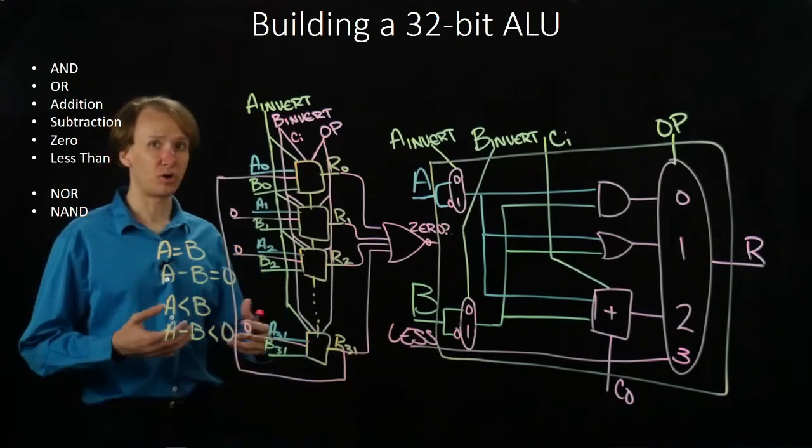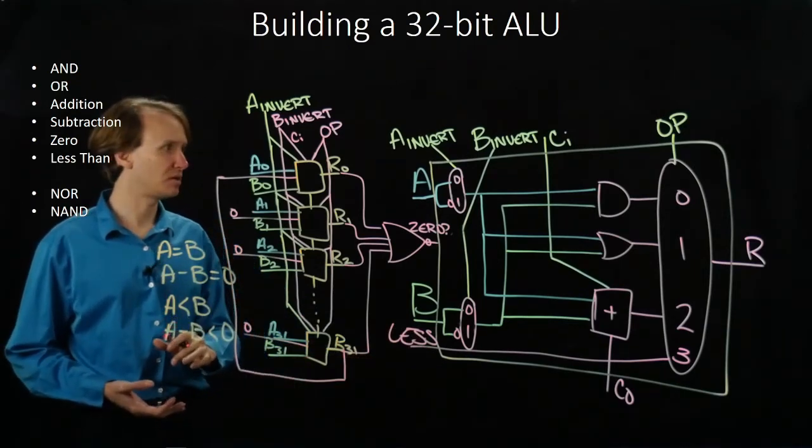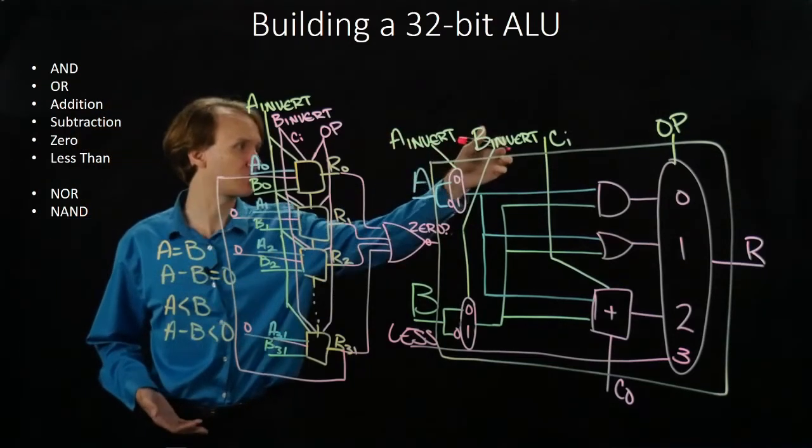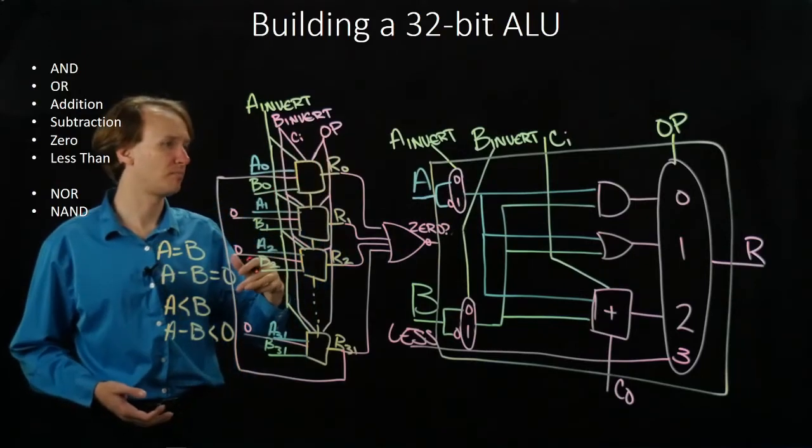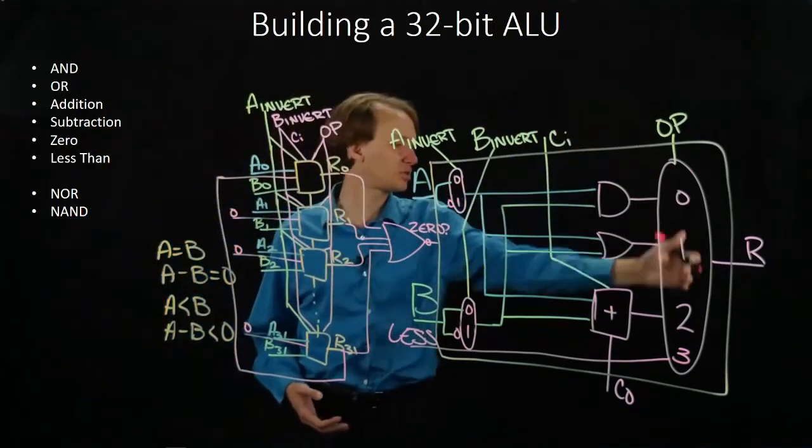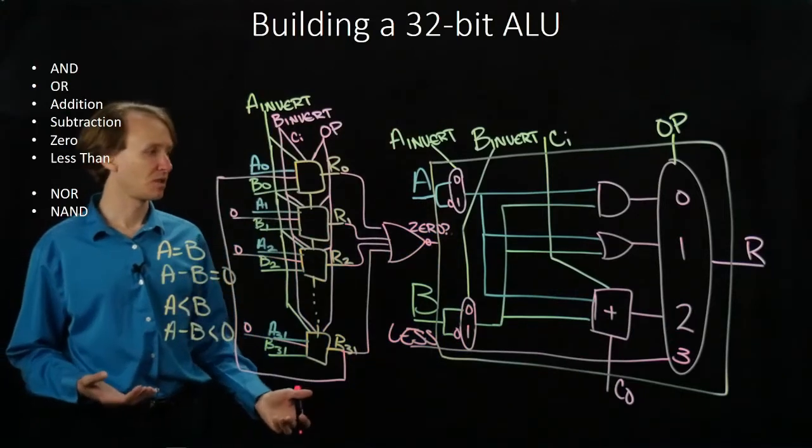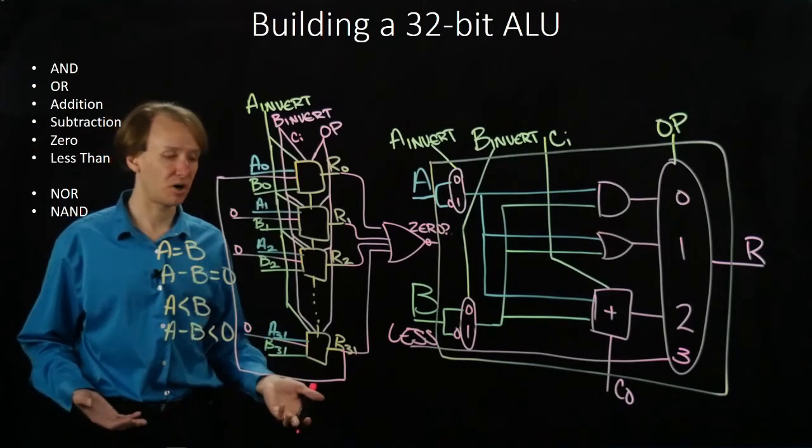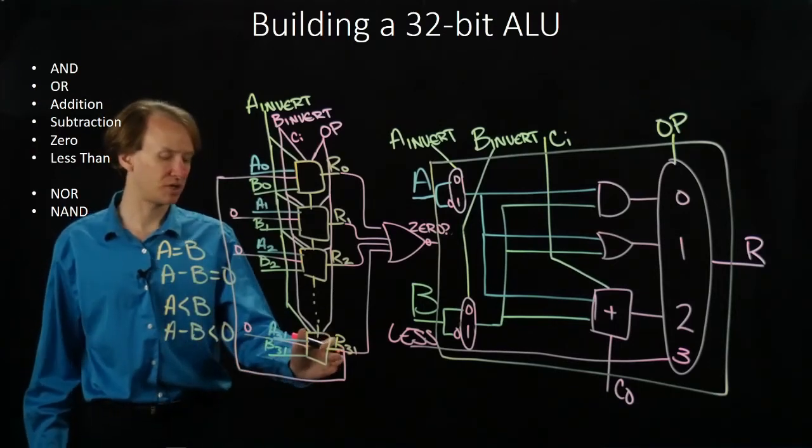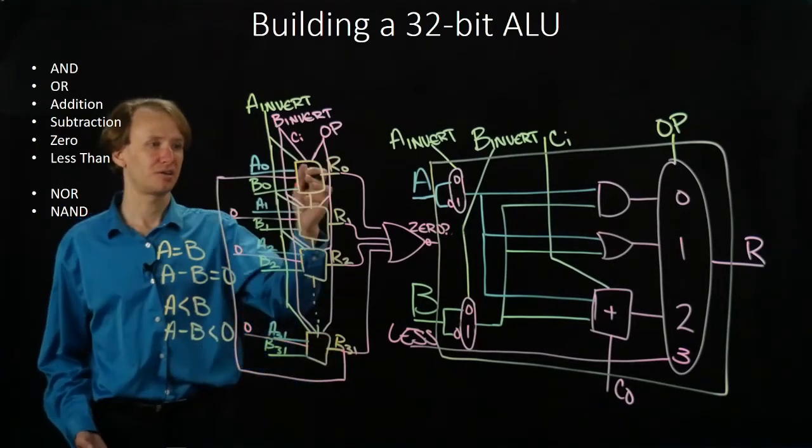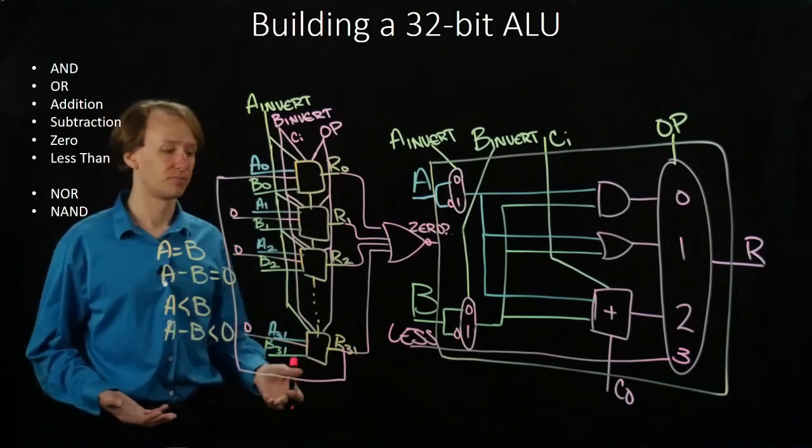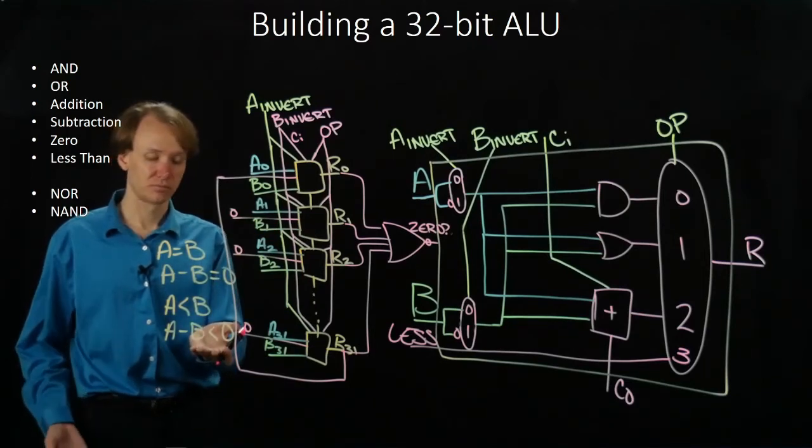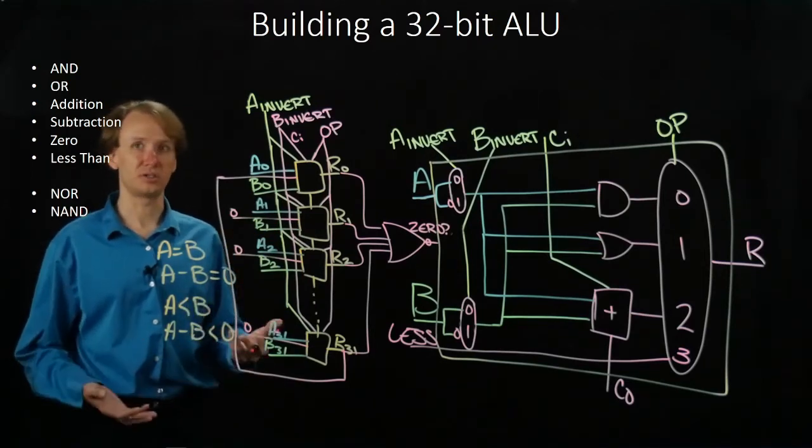So this time we're going to do subtraction again, calculate A minus B. So A invert is zero, B invert is one, and this topmost carry-in is one. But then we select opcode three. That means that we'll get the results of the less line, which are primarily zero. We'll also include the most significant bit of the subtraction operation as the results of our operation. That tells us whether our result is negative and in turn whether A was in fact less than B.